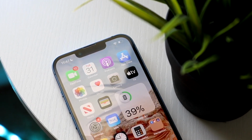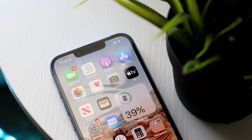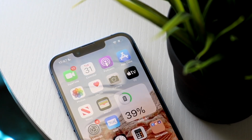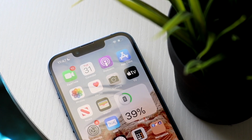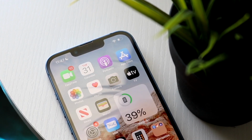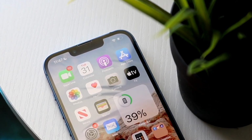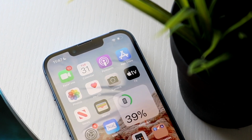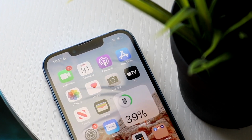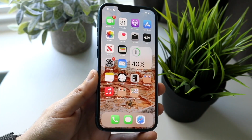Now, on top of this, I also want to state, as I mentioned before, almost every single iOS 16 feature has come included with the iPhone 12 and iPhone 13. The iPhone 13 got all of them, every single feature within iOS 16, but the iPhone 12 actually ended up getting most of these features too. Now, this is actually really awesome because the iPhone 12 is the last generation, and we are kind of seeing what Apple's going to be doing with these future versions of software.